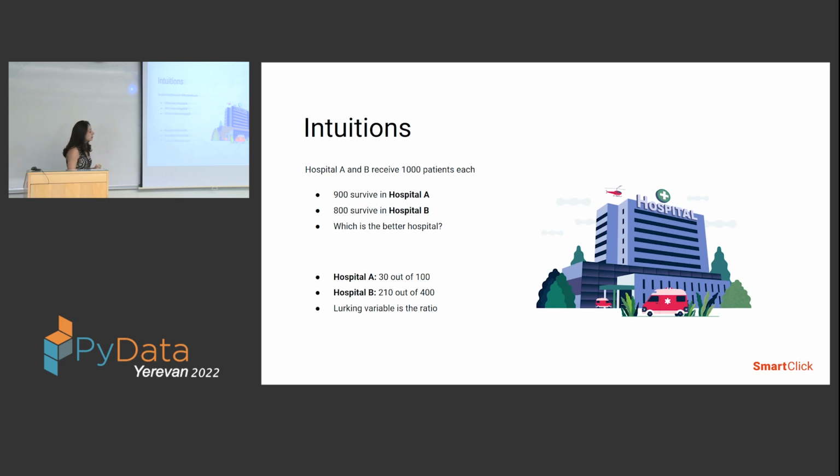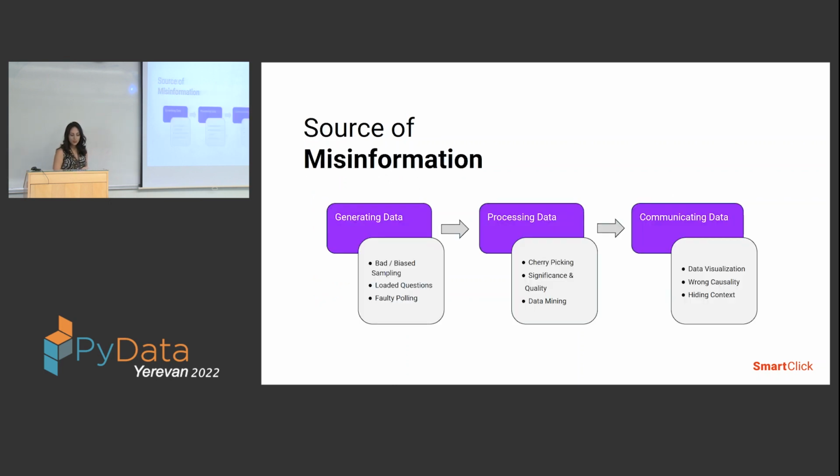Now, this is called the lurking variable in statistics. It is a hidden context. You look at the face value of the numbers, and you have an assumption that this is how the statistic is, this is our ranking. We can have this problem in so many fields, like choosing Amazon products, looking at any sort of rankings, and have the perception that the numbers we're seeing are representing what the real truth is.